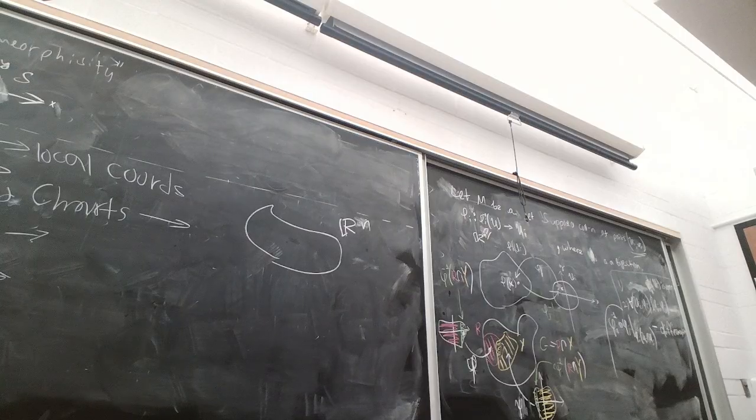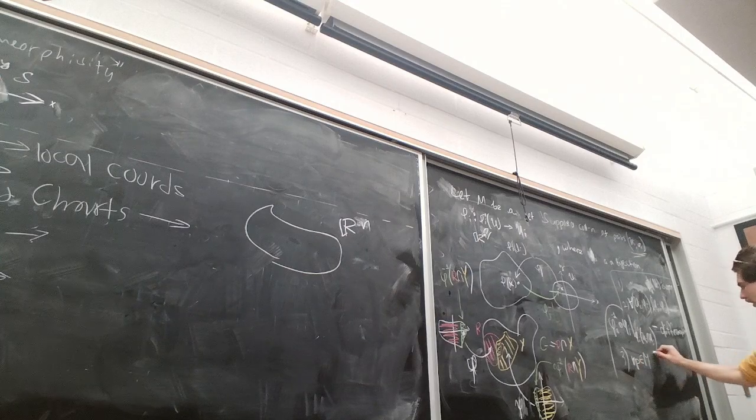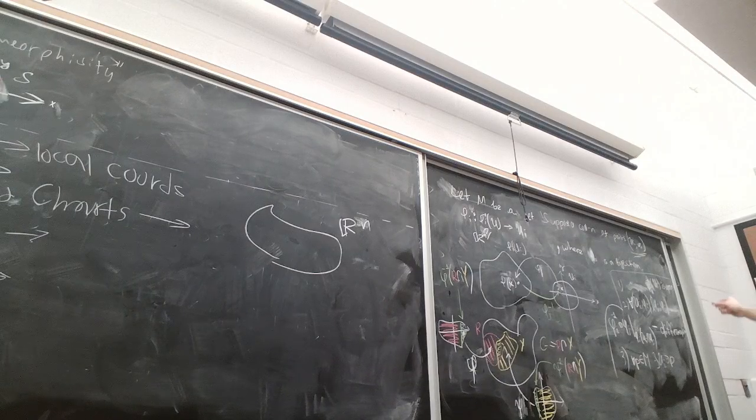Okay, so we have this condition, this condition. So let me just write down these other conditions, and then I'll give this back to you. So we also demanded that for any point P in M, there exists a U_i that contains it. So I cover the whole manifold with my coordinates, and then I wanted this, and I don't think I wanted anything else. There's also this maximal atlas stuff, but no one cares.